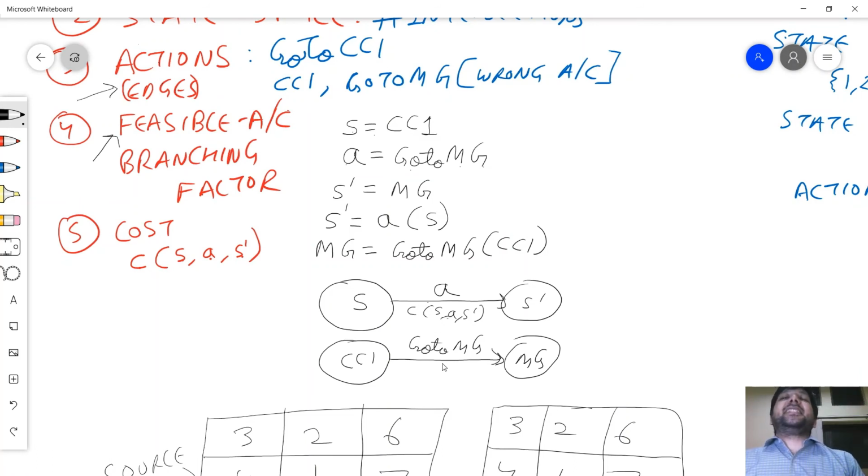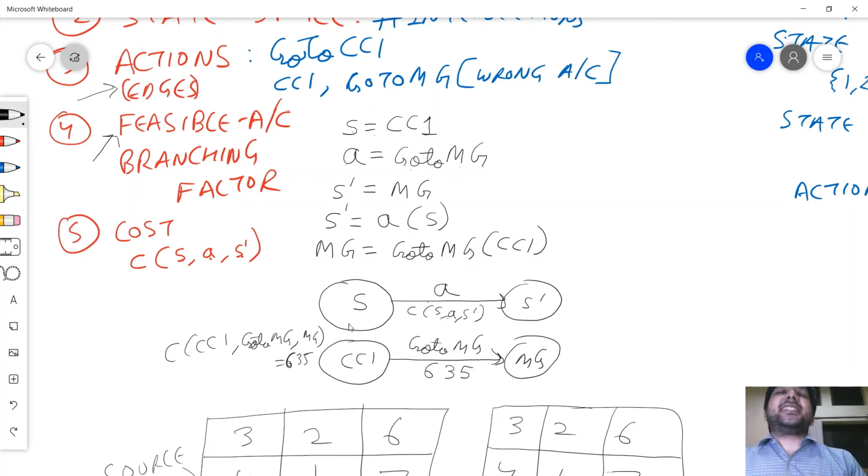So if I'm minimizing the distance, I know from CC1 to the main gate is approximately 635 meters. So that's what becomes the cost. 635 meters. That's the cost written below, or C of CC1, go to main gate is equal to 635.